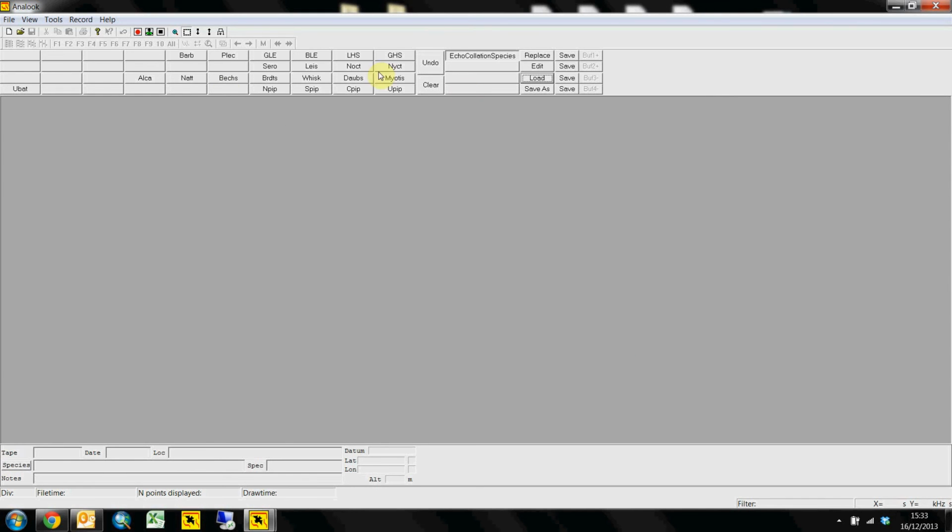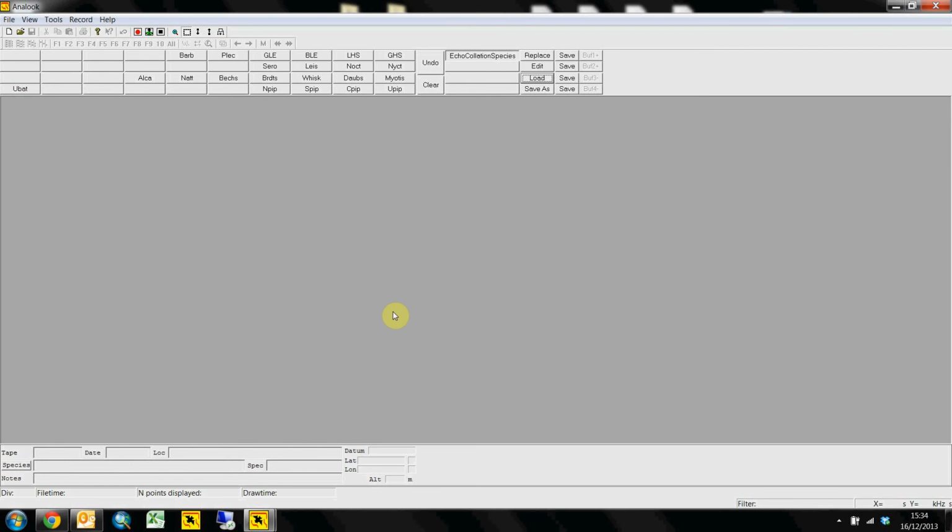What you'll see is the species list buttons have all been labeled with shorthands for UK bat species. So on the first line we have the pipistrelles, second line we have myotis, third line we have nyctalis and serotine, fourth line we've got horseshoe bats, the long-eared bats, and we've got barbastelle. We've also included ubat for anything you don't know what it is.